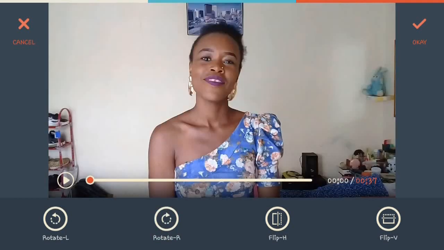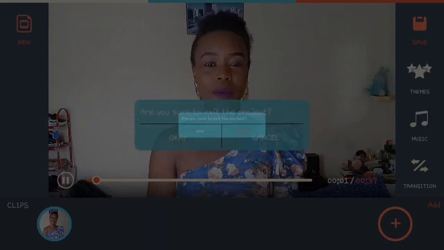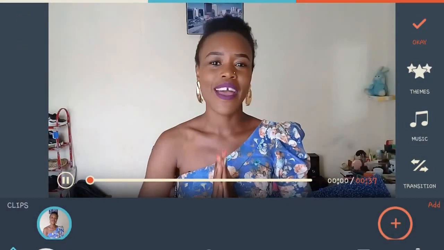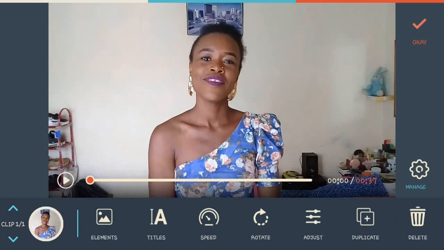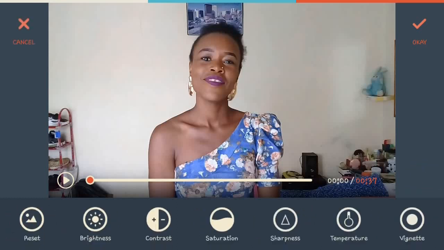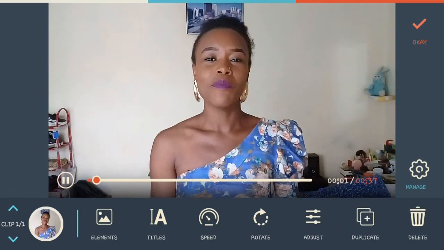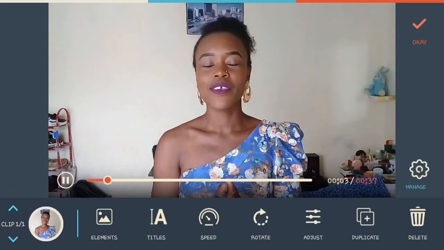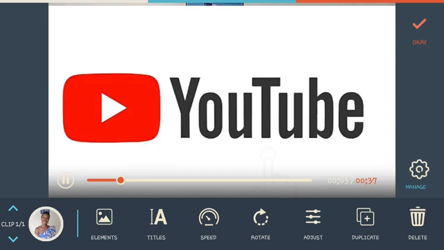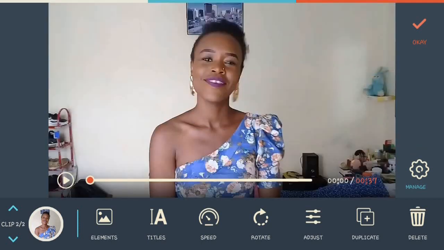Okay, it has interfered with my crop. Okay, so I'll crop that later. Then you can always adjust. If you filmed in a dark place, you can always adjust the brightness. So when you click, like on the left side, a string for you to adjust pops up, so you can always just play around with that if you want to adjust. And if you want the video to duplicate, then you can always just duplicate and the same video will pop up.